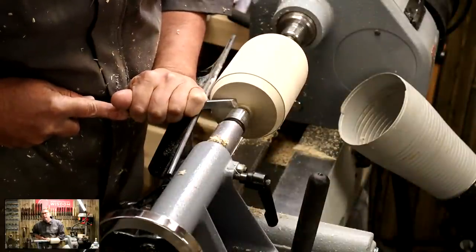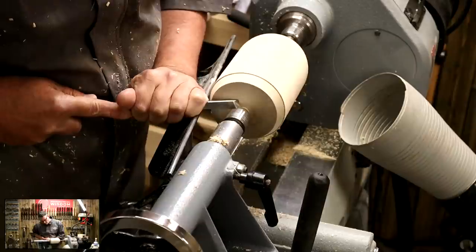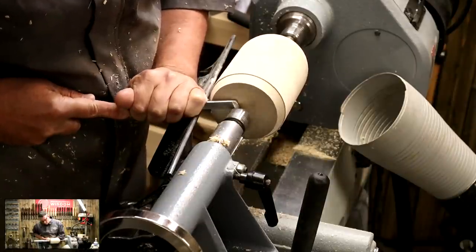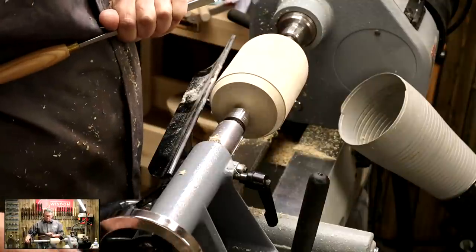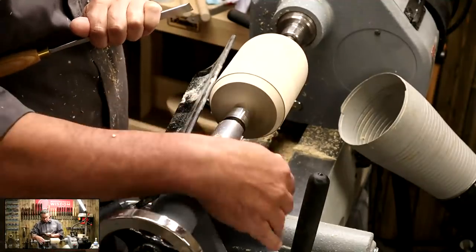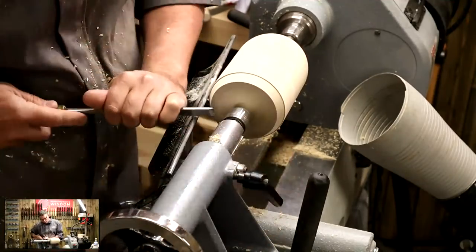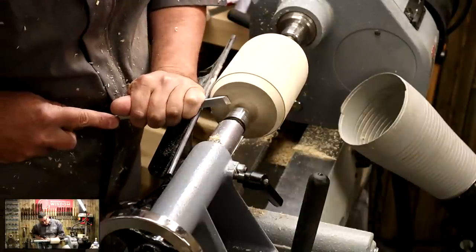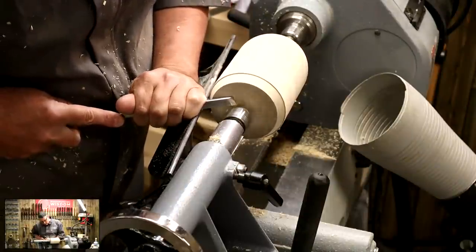You see, all we're doing is literally just shaving off the hold area. It will become loose there, so we just tighten up, because you're taking timber away from the length, of course, and where you're pinching between centers, take timber away, then it's going to loosen it. So there we are, another little tidying cut, just using the tip of the skew.